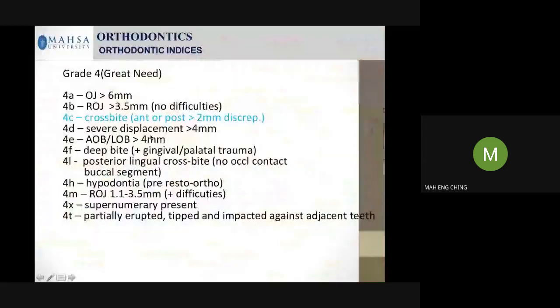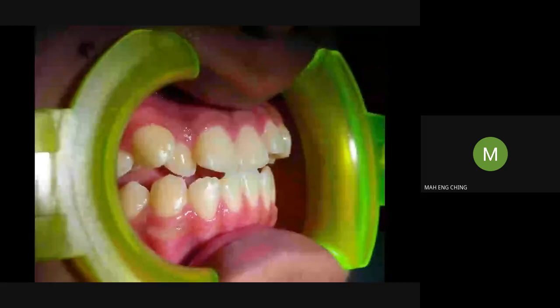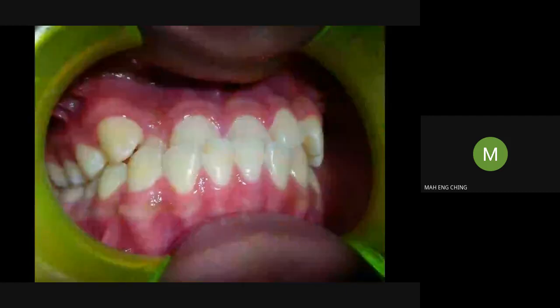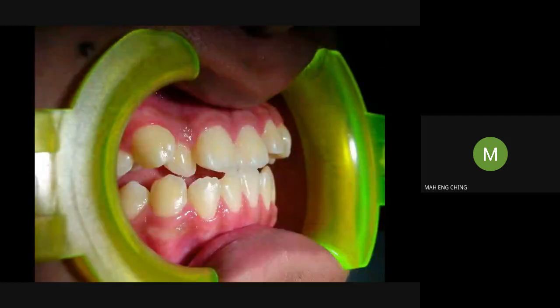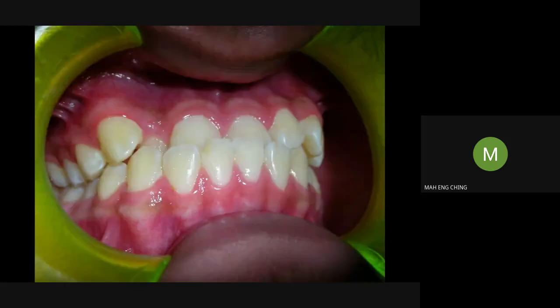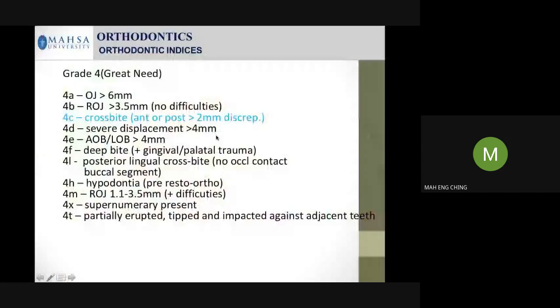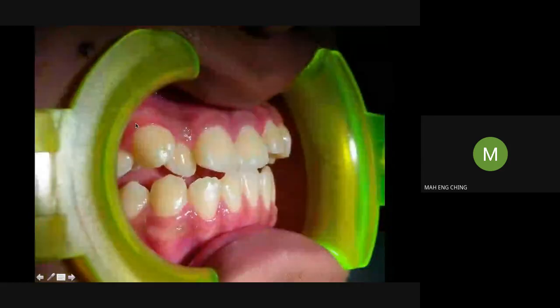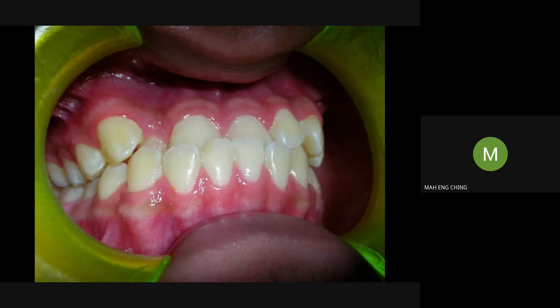Simple. So crossbite, again, like I say, they must have a discrepancy between the ICP and the RCP of more than 2 millimeters. It can be anterior. You see this patient, they manage to achieve the edge-to-edge incisor, then only the jaw will move forward or displace forward. You see this initial contact on the central incisor, then they displace the jaw forward. So you can measure this overjet. So this reverse overjet is more than 2 millimeters, then it's considered 4C. 4C. So that's how you classify ICP and RCP. Okay.